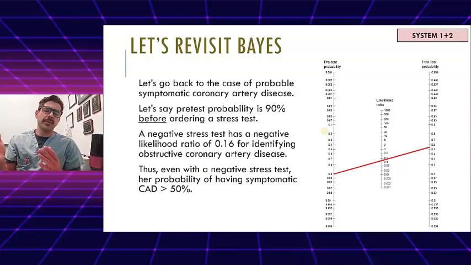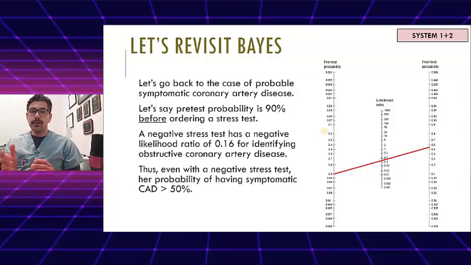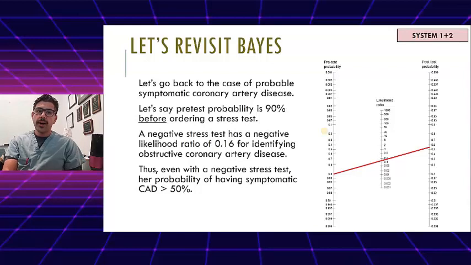So my pretest probability is so high that even a pretty good diagnostic test still does not really bring me into a range that I'm comfortable saying this is not symptomatic coronary artery disease. So one might make the argument that I would just simply treat it here, and whether or not I want to refer her for an invasive coronary catheterization to determine the anatomy of that obstructive coronary disease, or if I just want to put her in medical management with a beta blocker or nitrate, etc., and see how she does, see if I can manage it medically before committing her to any sort of invasive approach.